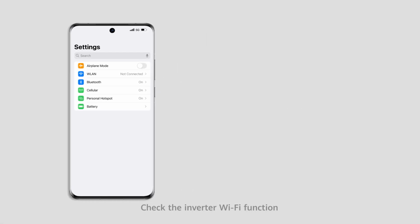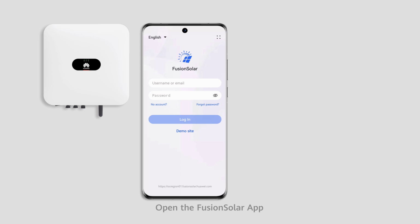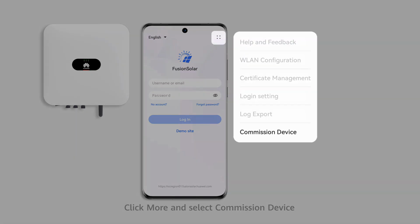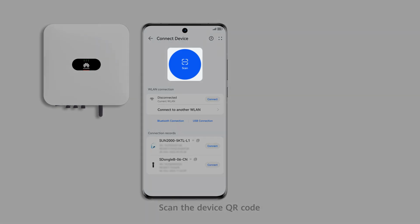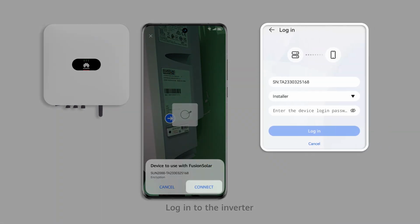Check the inverter Wi-Fi function. Turn on the phone hotspot. Open the Fusion Solar app. Click More and select Commissioning Device. Scan the device QR code. Log in to the inverter.